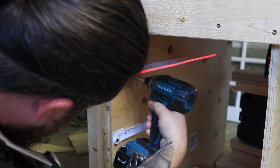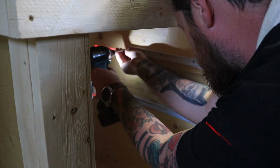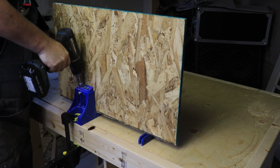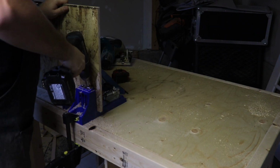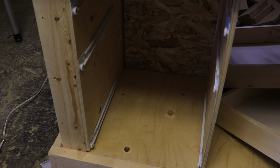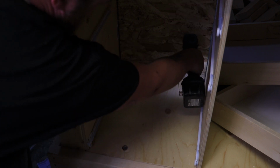So after I got the drawer slides in, I tried my drawers out, and I found out that my plywood wall was a little bit bowed. So I took a little bit of leftover OSB I had from a different project, and I just cut it out into the dimensions of the opening I had left, put some pocket holes in it, and then I just put that into place. That sucked my wall back into being straight, and it worked out beautifully. Putting this back wall into place also prevents my drawers from shooting out the backside, which I didn't want either.